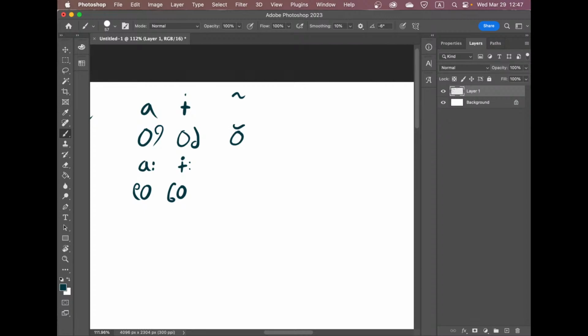I know this doesn't mark nasalization, but if we have stress marking, that could be marked with a dot. And then stress nasalized could be marked like that.